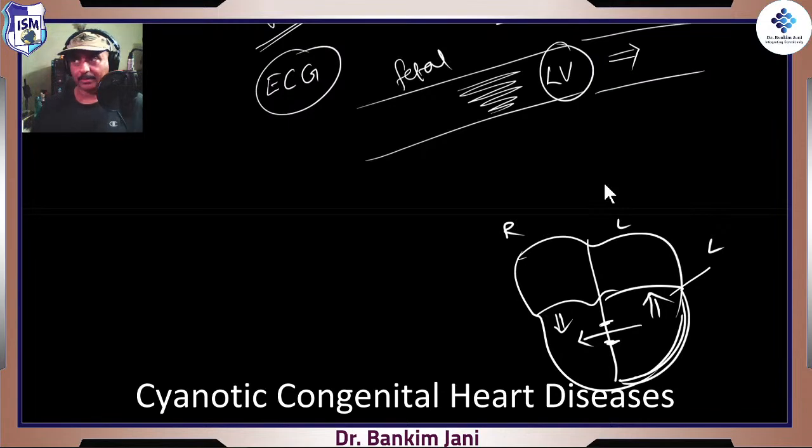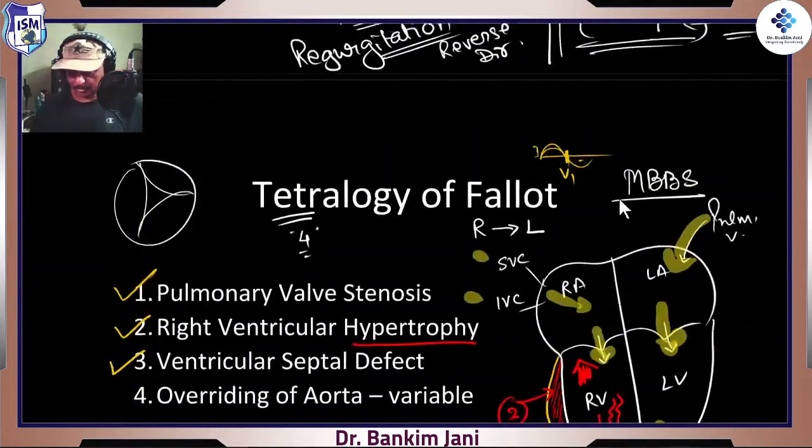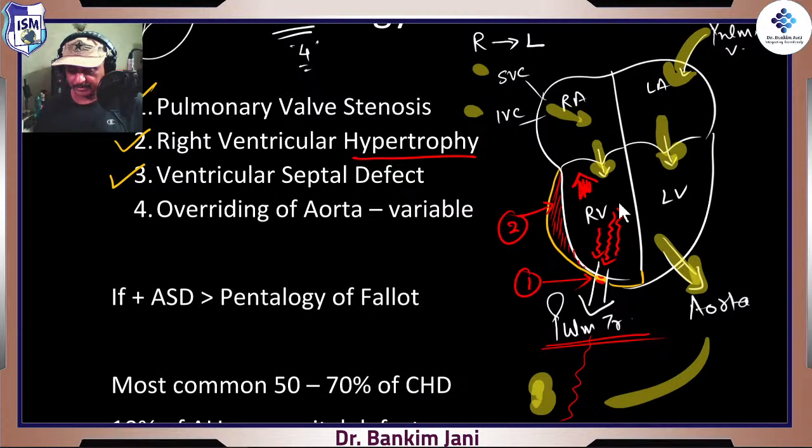But now things are different. Now it is not like this. Over here, because of this stenosis, the pressure is rising heavily on the right side. And now we introduce the ventricular septal defect. In fact, the ventricular septal defect, VSD, is a lifesaver. This pressure will now exceed the pressure of the left ventricle, and the blood would be pushed on this side, right? So this is a right to left shunt. This is a right to left shunt. That's what really happens. Okay. So that is the ventricular septal defect.